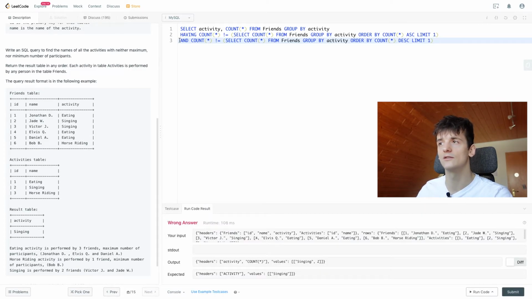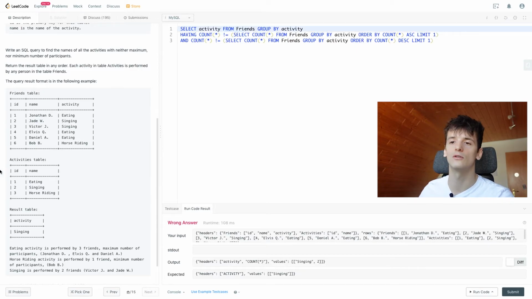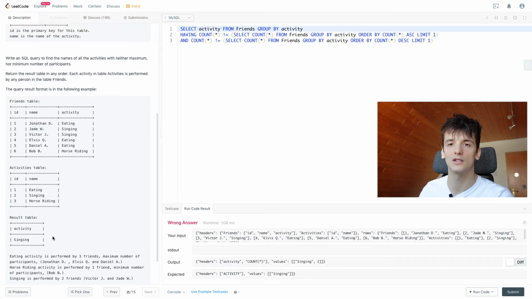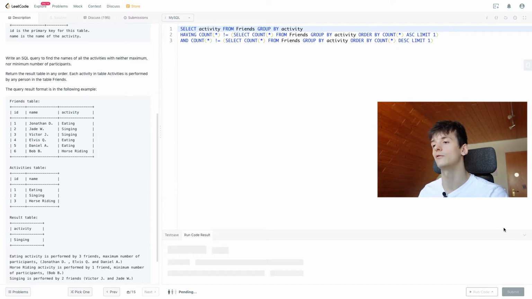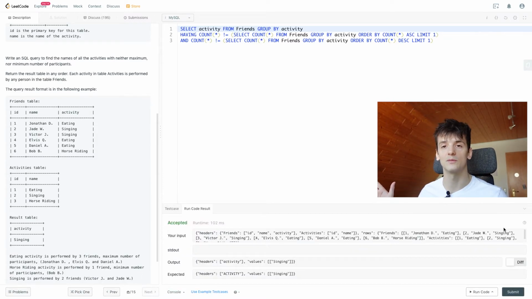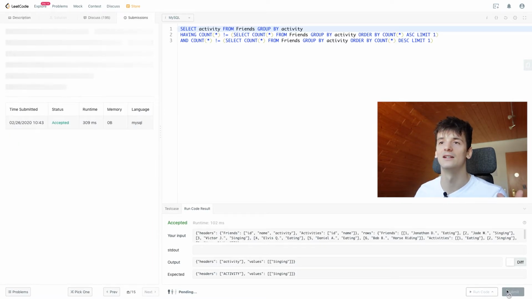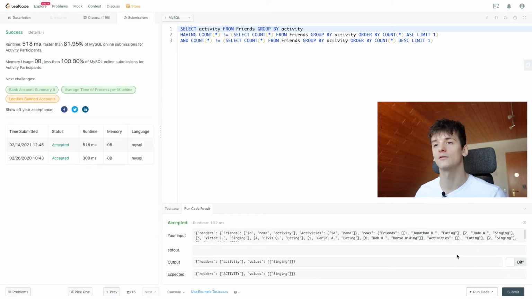We just added it to the having condition using and then it's pretty much the same thing. We just changed up the ordering, and that gives us the right output. We just need to remember to remove our count again, since we should only output the name of the activity, no count. And if we run that code, that should be submitted. Perfect. That should be accepted. And if we submit that, that should be an accepted output as well.